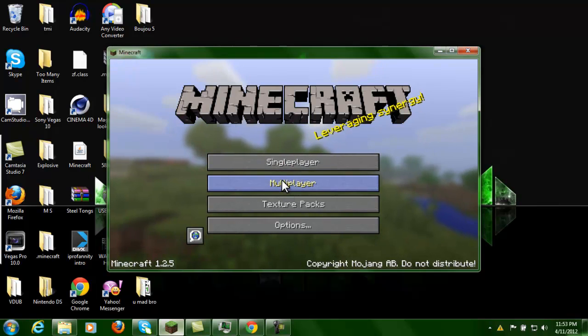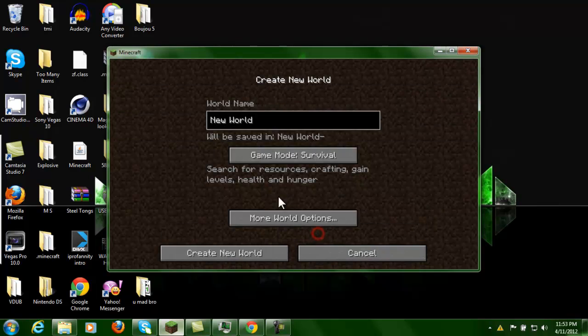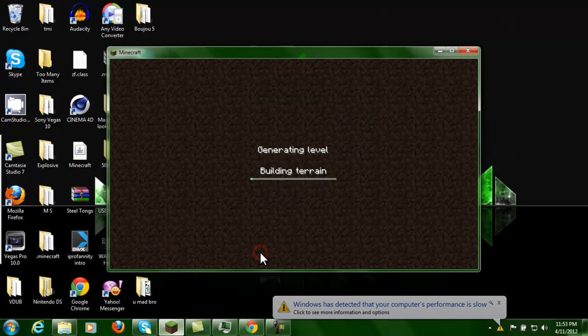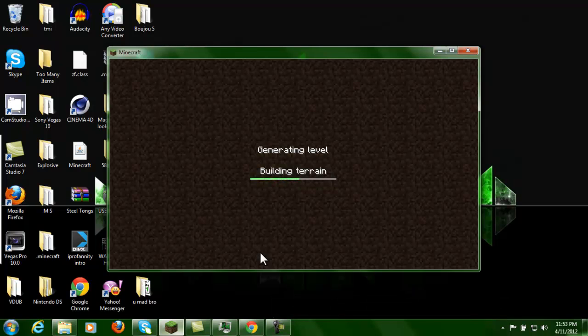Just gonna create a quick world here so you guys know how to do it from scratch. Alright, I'll make a new world. I'll just do my Xbox gamer tag. Create new world. And when it's building terrain and stuff, it's basically building folders and files into this one general folder, which you are gonna go into later as I will explain. Right now, just waiting for it to open up my own world.